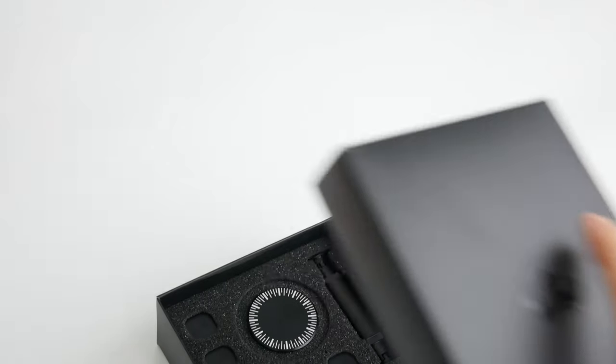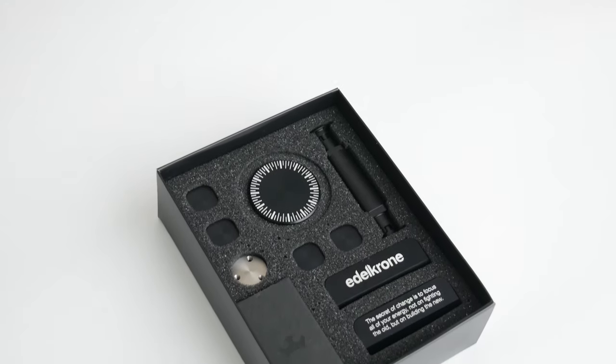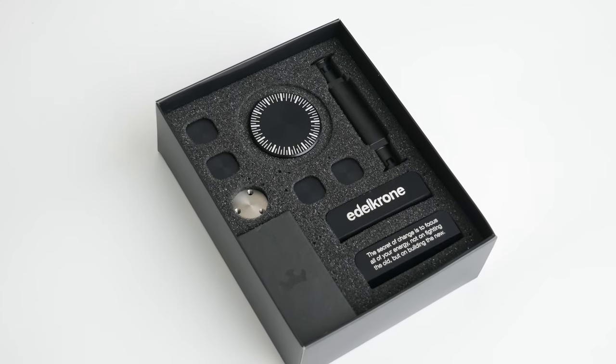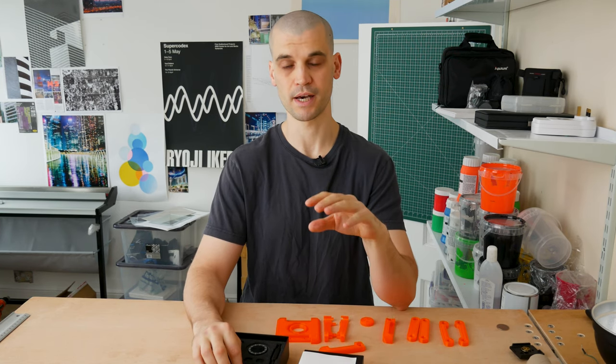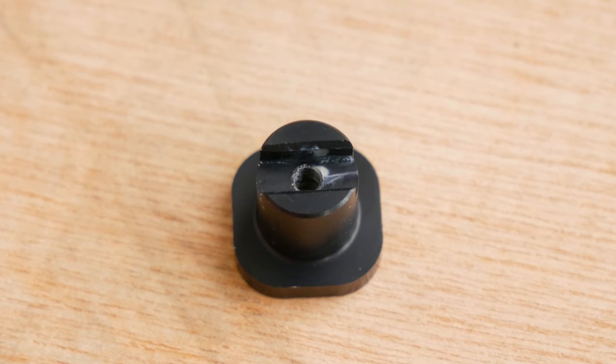Here are the parts. It comes in a black case, you get a manual, and then here are all the parts in a nice little foam-cut packaging. Before I start putting this together I want to talk a little bit about the quality of these parts, and I'd be very interested to hear from anyone else who has bought them.